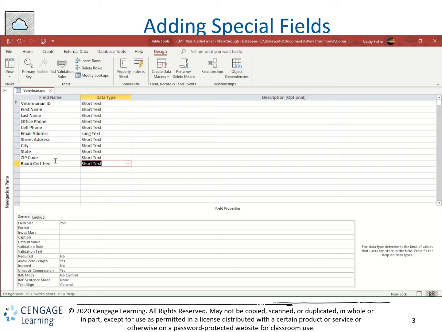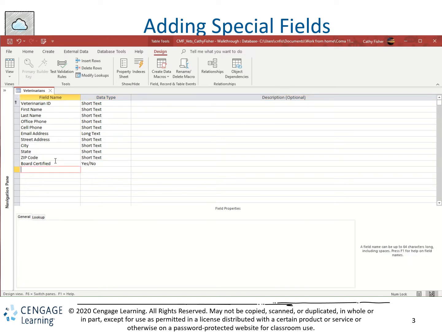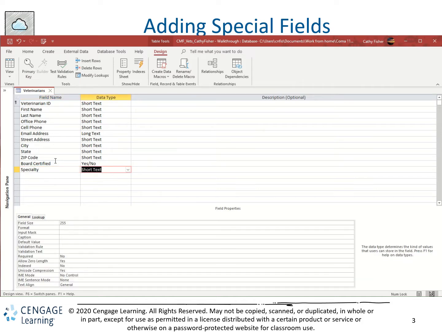So I just type tab and type the yes/no. Then we want a specialty, as a long text.